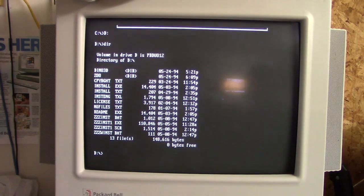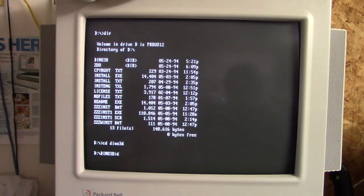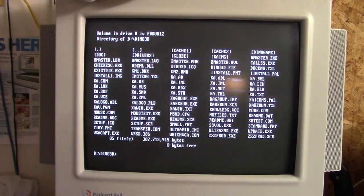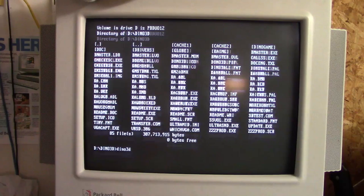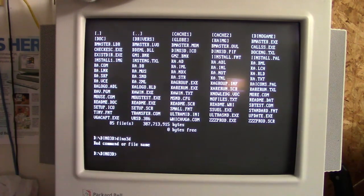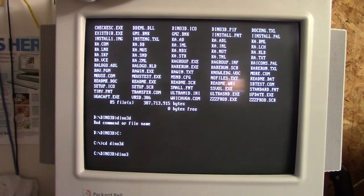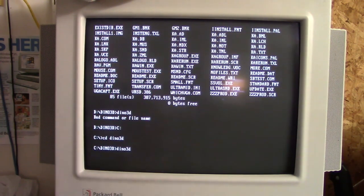There we go. CD Dino 3D. I'm surprised there wasn't an icon in Windows that this came with a computer. Okay, that's not gonna work. Okay, I guess that does something.